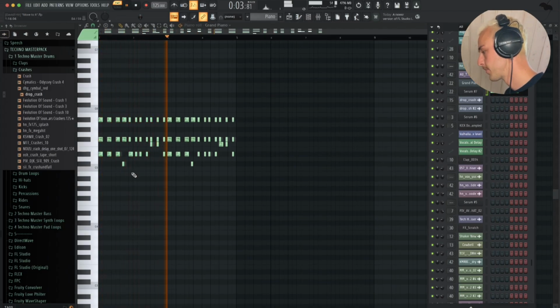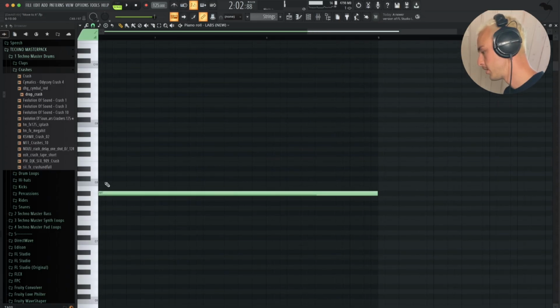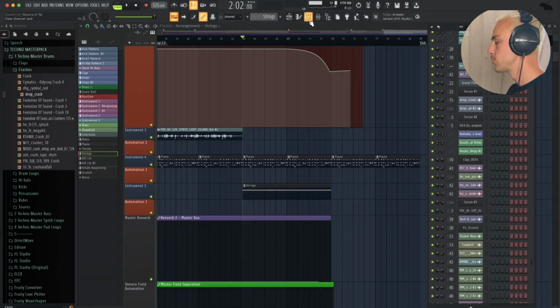Also this little string here. Yeah, very high, just to create some extra layers again. You can't really hear them, but all of them just add together and they just make so much sense. Dude, I'm actually learning so much in this video myself, because I completely forgot all those layers that I added, and they somehow make a lot of sense.